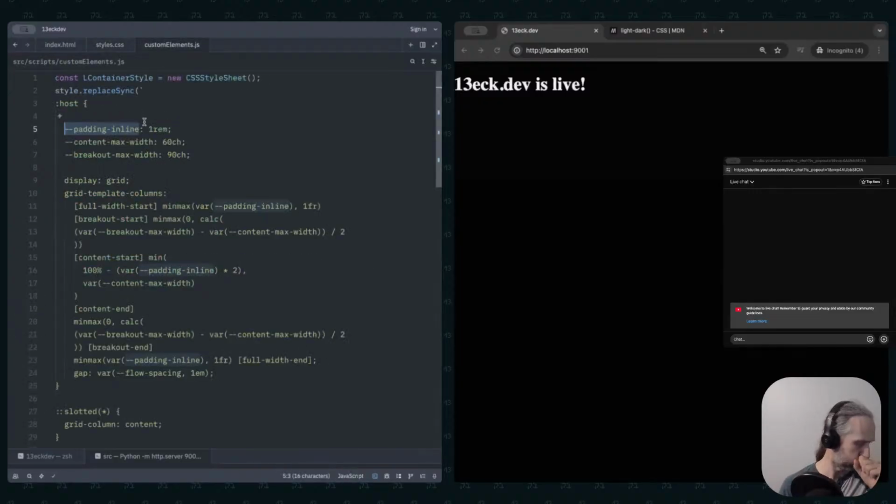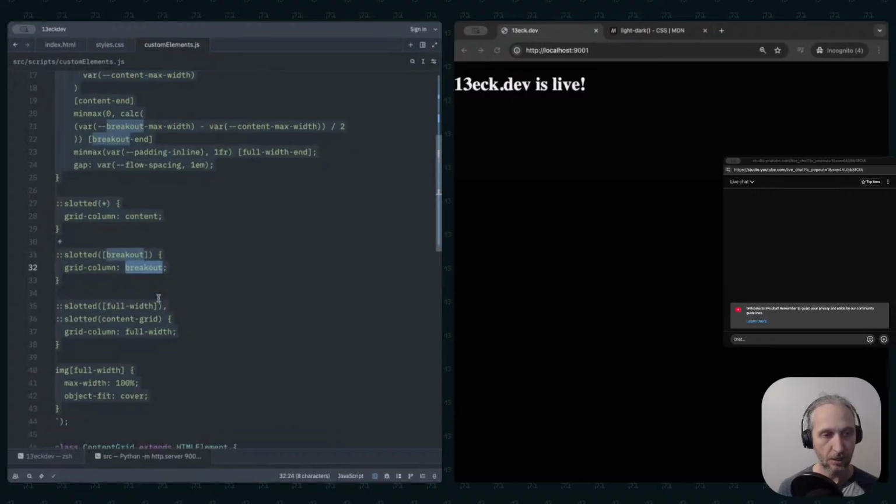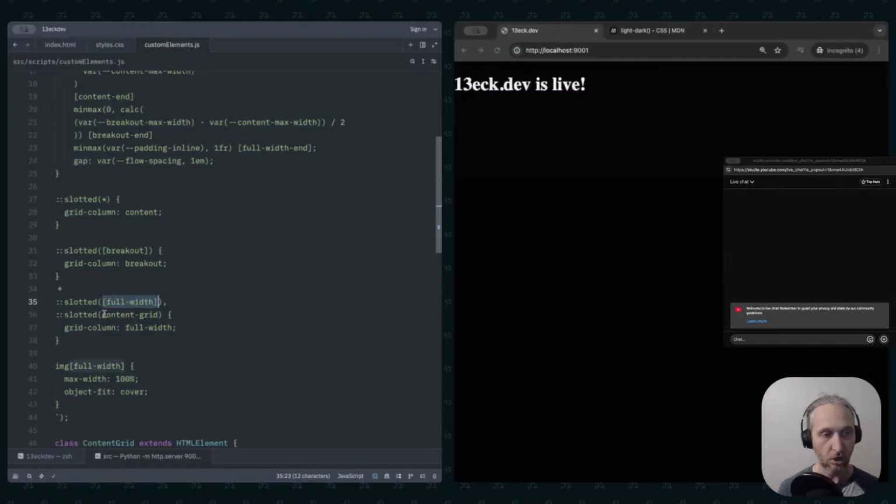So the custom properties are what allow the host CSS file to make changes. But basically what's happening is any element that's inside this L container is going to be in the content section, unless it has the breakout attribute, in which case it goes into the breakout, or if it has the full width attribute, or is another L dash container.